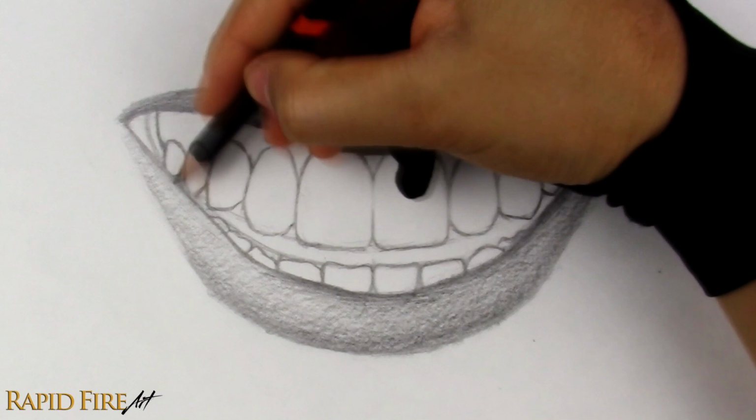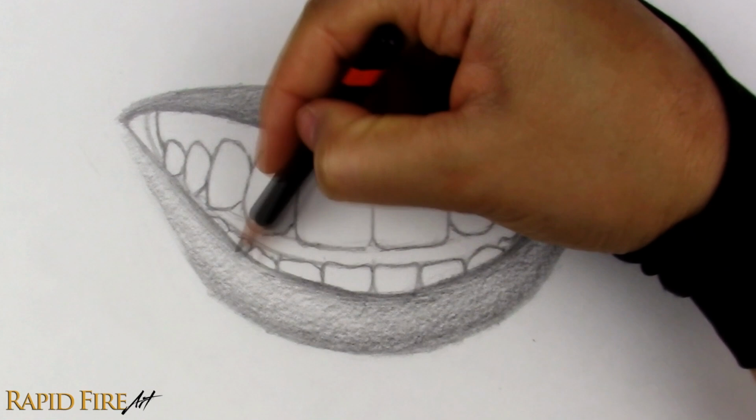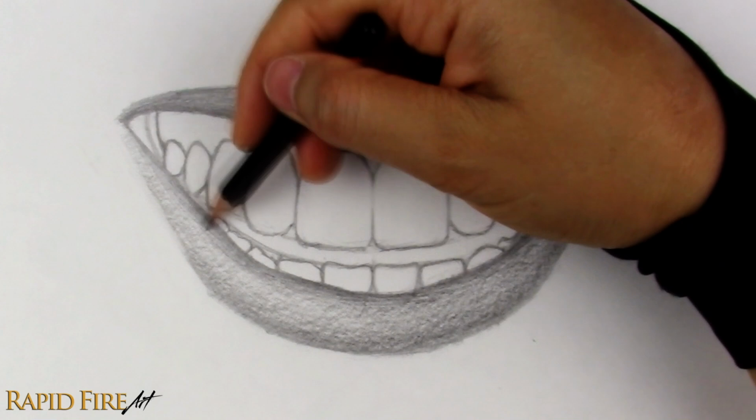If you want to make the lips appear more realistic, add a few slight wrinkles. I'm going to skip that step to save time, but if you want to learn how to draw and shade lip wrinkles, please watch my detailed tutorial on drawing lips.